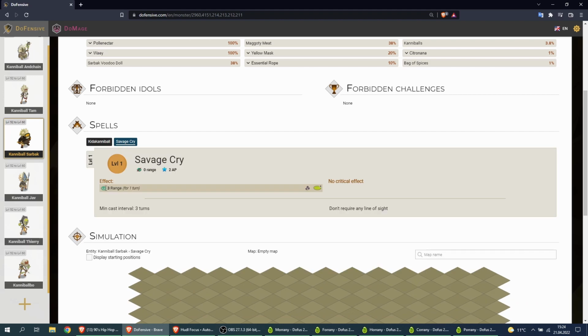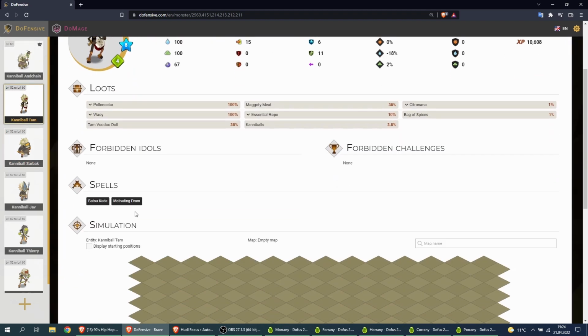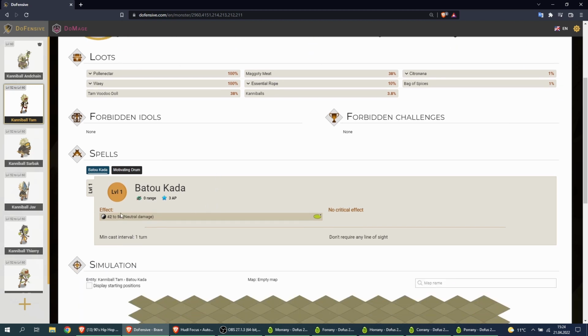And Savage Cry, he has, like the Cra, a spell where he can increase the range in a circle of 2 cells. So last, before we get to the boss monster, the Cannibal Thumb, weak to water damage, and has a close combat static spell where he can inflict damage in a circle of 2.